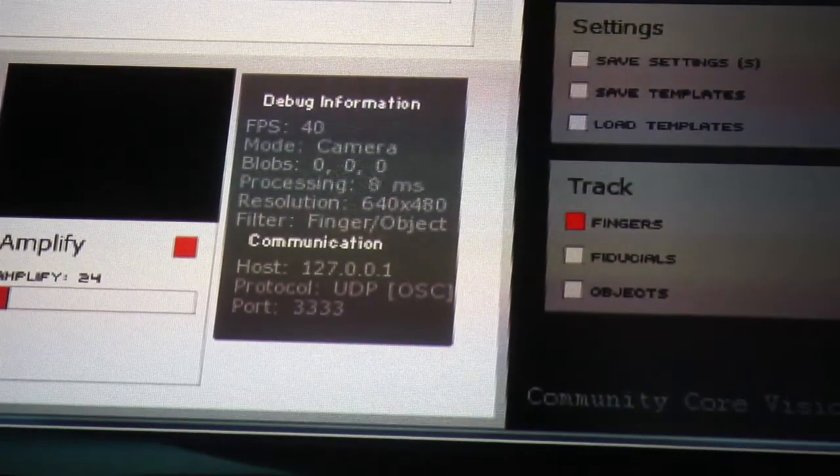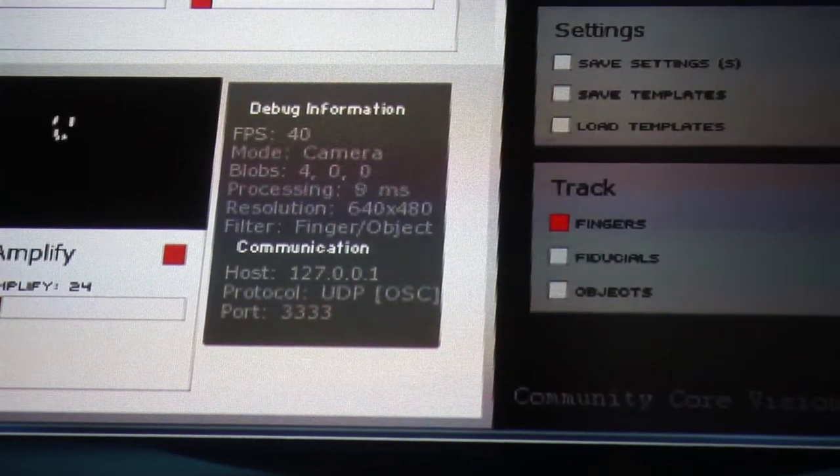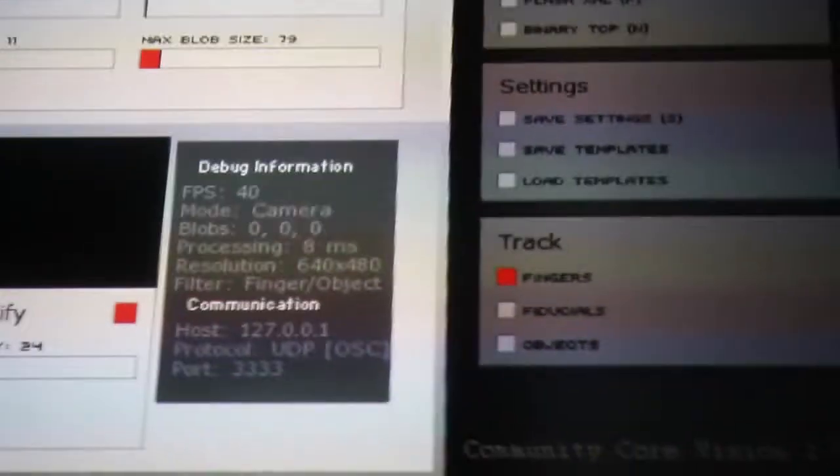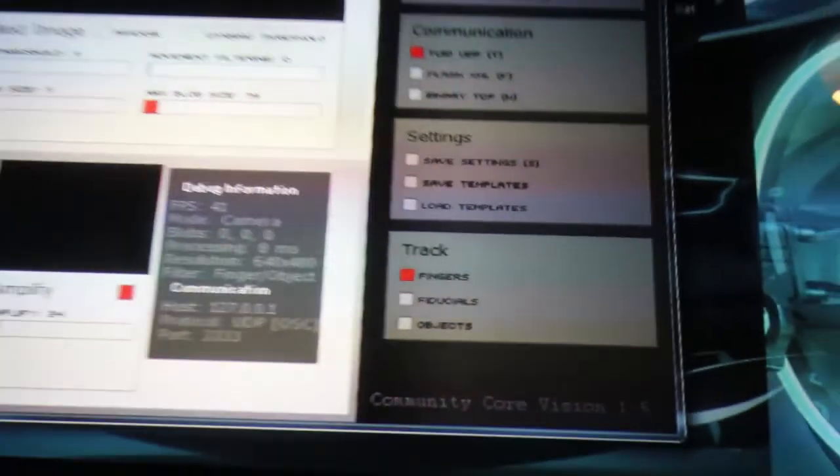One thing I'd like to point out is that, as you know, we're running the 2 cameras. We are currently running at 40 frames per second, and the resolution is 640 by 480. The processing is hardly anything, and it's just very, very smooth. I'm not sure if the code was completely reworked or any new algorithms were introduced, but I will tell you this is running extremely smooth. I mentioned earlier also that we have run 4 cameras on this, and it ran 4 cameras just as easily as it did with these 2 cameras, except with 4 cameras you get 4 calibration grids as opposed to the 2.